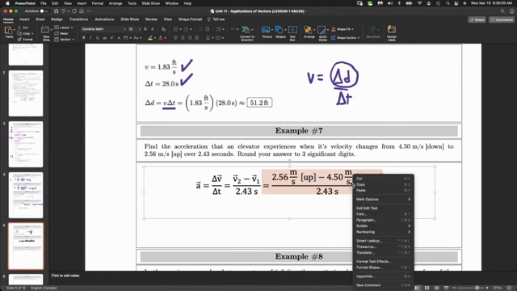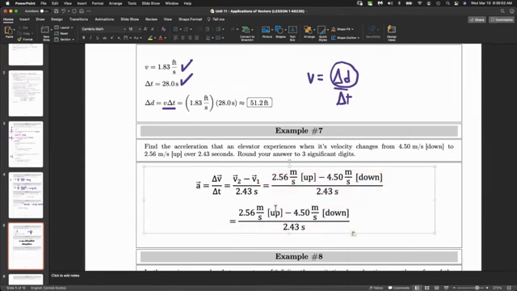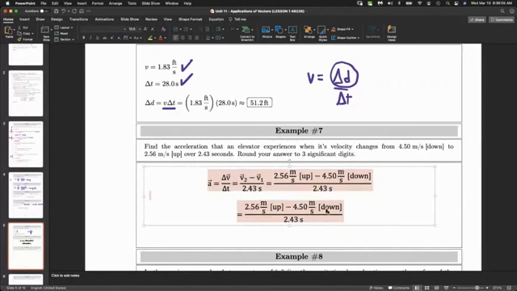I usually would want to do one line of writing per step, but I don't have much room in this box here, so forgive me for that. Anyway, how the heck do we deal with this? We still have a situation where we have up and down. But in this case, if you're wondering, do I switch the up to a down or the down to the up? In reality, it doesn't matter what you do. But let me show you what the smartest play is. The smartest play is to get rid of the minus sign. That's the smart play. So turn that into a plus sign and switch this down into an up. And now I think it falls very naturally to finish the question.